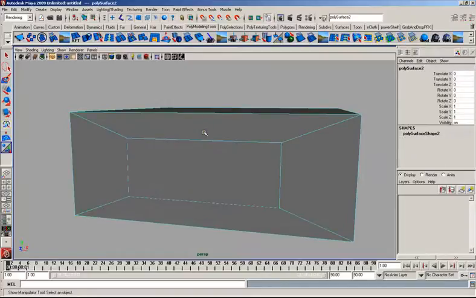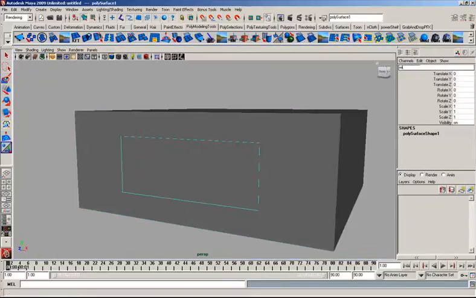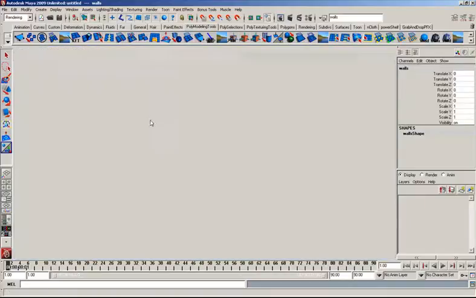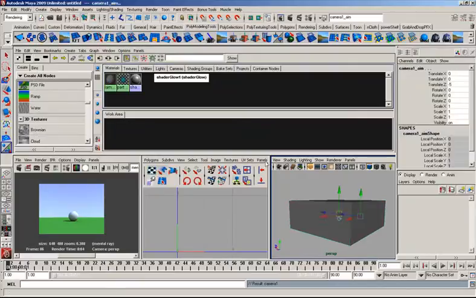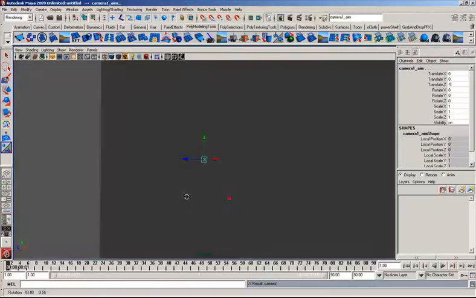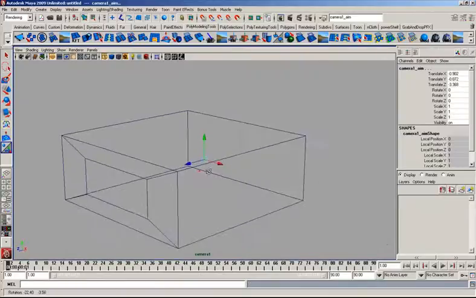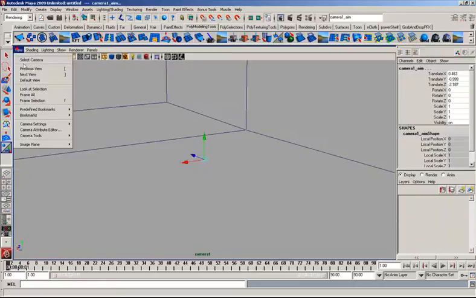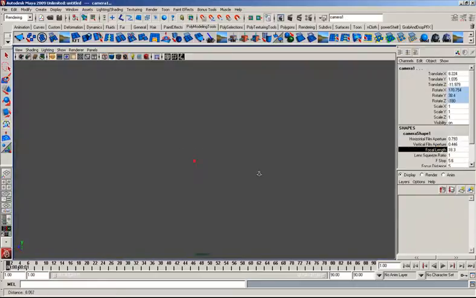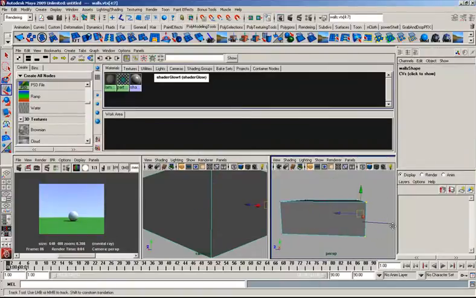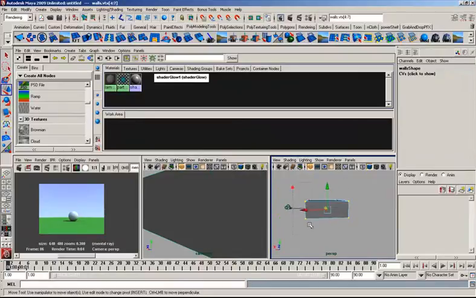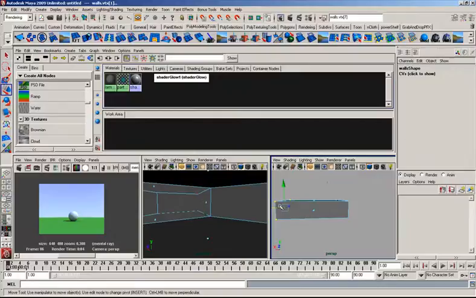And there we go. Call this window, call these walls, look through a camera. So I'm just going to create a camera and in perspective, camera 1. I'm going to widen up this camera a little bit, its focal length. Just going to put it over here and change the shape of my object so that the camera is inside.